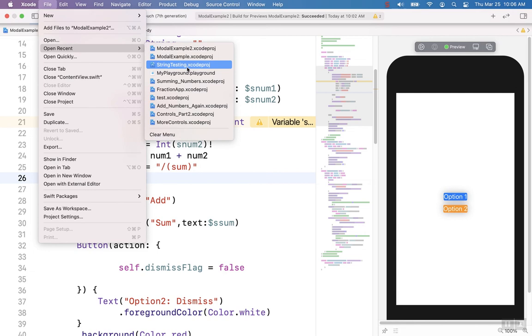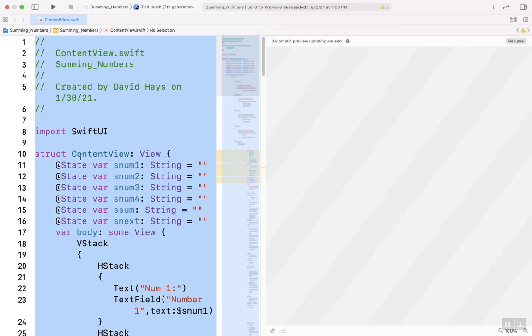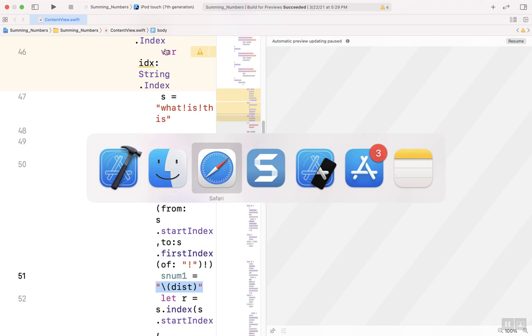String testing. Summing numbers. There it is. So close yet so far away. Now, do I have my other project still open? Don't think I do. Okay, let me close that.